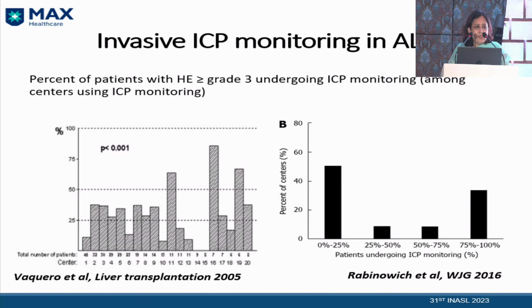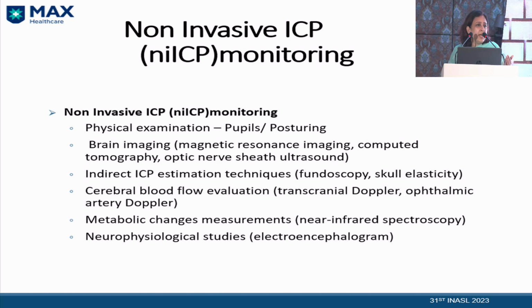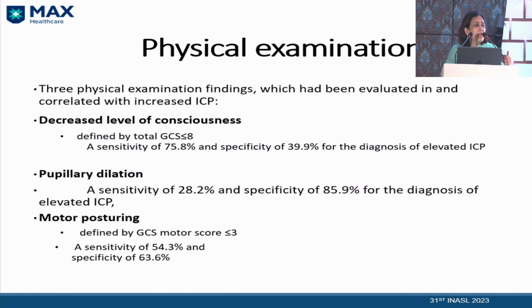It has been shown in multiple literature over decades that invasive intracranial pressure monitoring is not being used. More and more centers are moving away from it. In India, I don't think anyone uses it. So we have to rely on a combination of non-invasive ICP monitoring. If you are looking at the level of consciousness, pupil responses, posturing and seizures, you can monitor the patient in the ward, and maybe you will have to. But it would be helpful if this patient was in the ICU and you could see the level of sensorium dipping, and decide when and where to intervene.